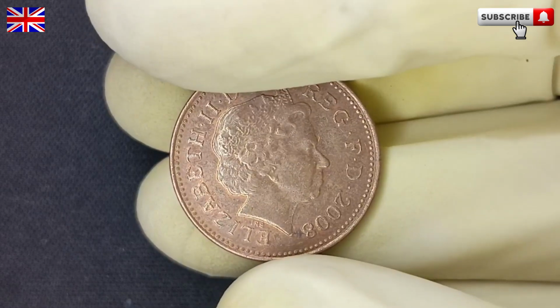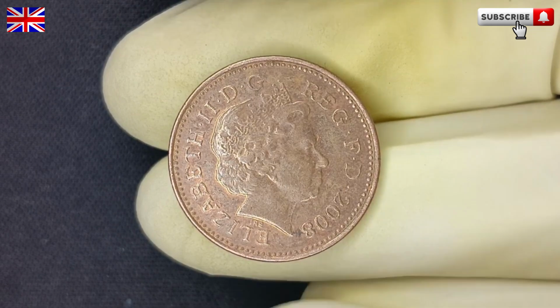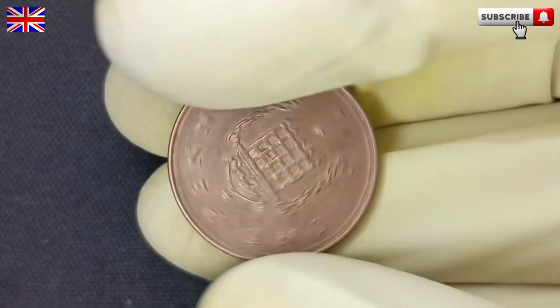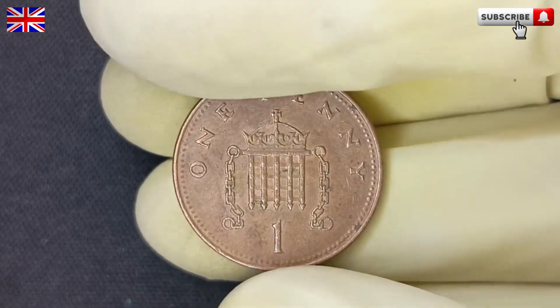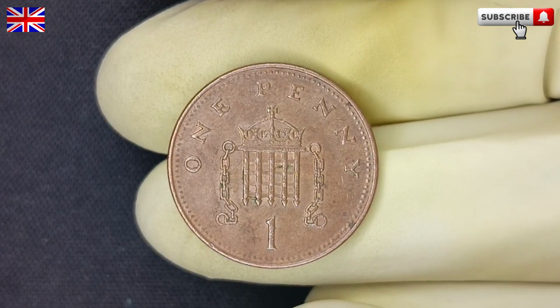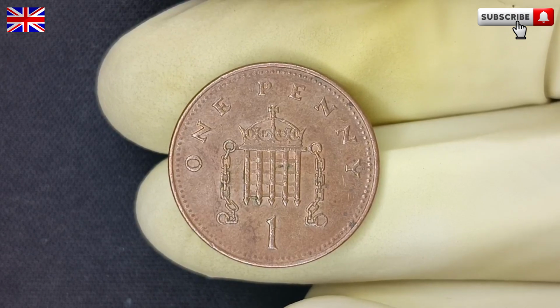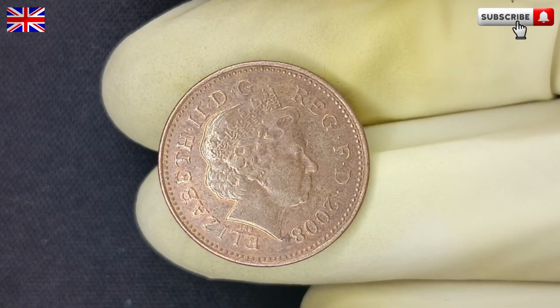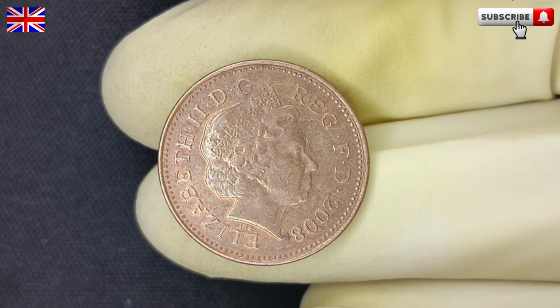The year was 2008, a time of transitions not only politically and economically but also numismatically. Britain stood on the edge of a symbolic rebranding. The Royal Mint was preparing for something special, an overhaul of the reverse designs of circulating coins. After over 4 decades of tradition, change was imminent. But before the grand reveal of the new designs, 2008 became a pivotal bridge year, marking both the end of one iconic design era and the start of another. And tucked within this pivotal moment was a penny that would go on to command legendary status.